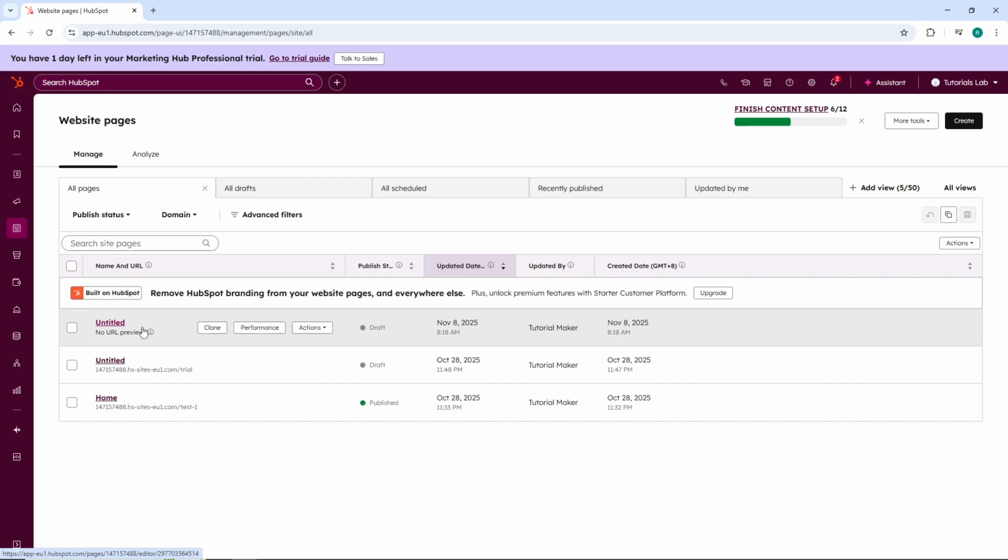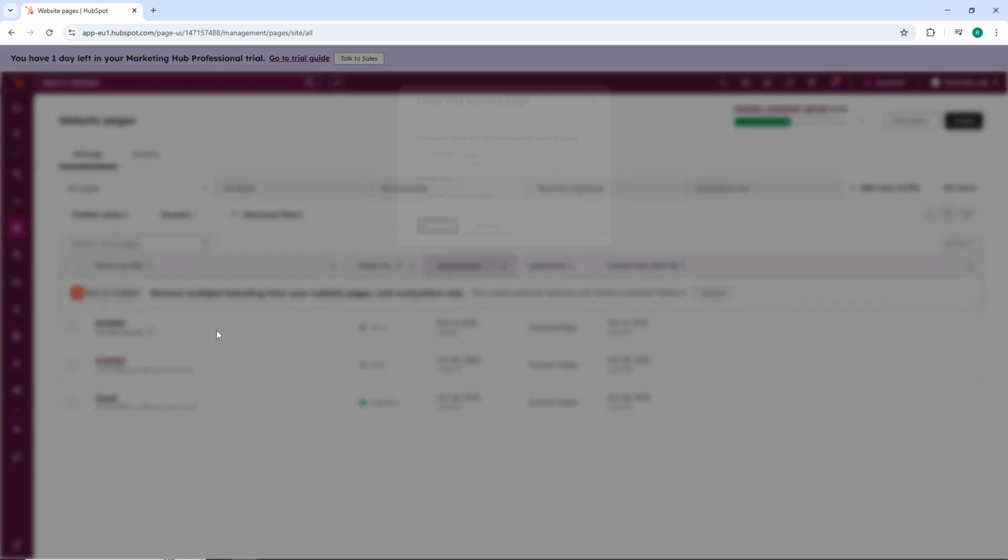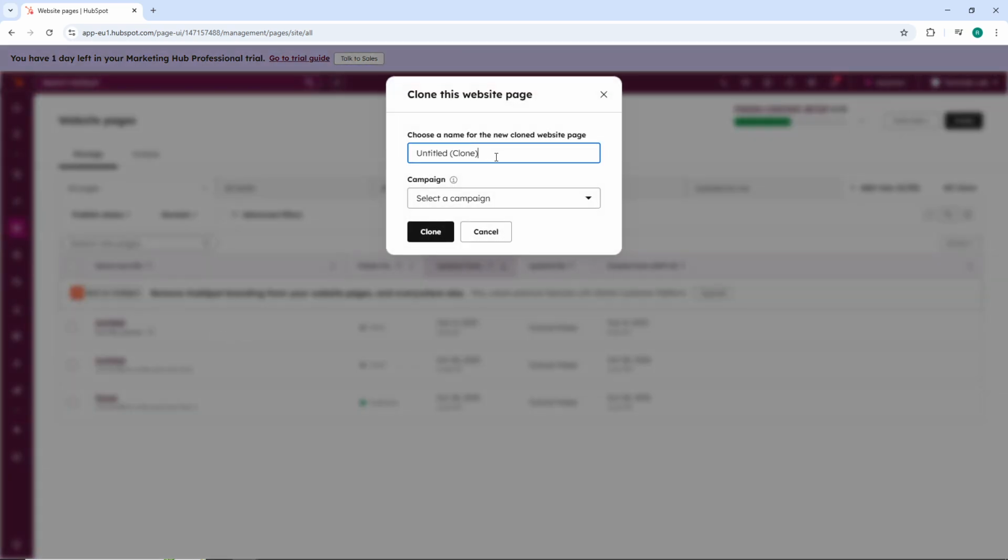You can either click directly on the item name to open it, or look for the Actions menu next to the item where you may see a clone option available immediately. Once you've accessed the item, look for the Clone button. This might appear in the item's Options menu or in the Actions dropdown. Click on Clone to initiate the cloning process.